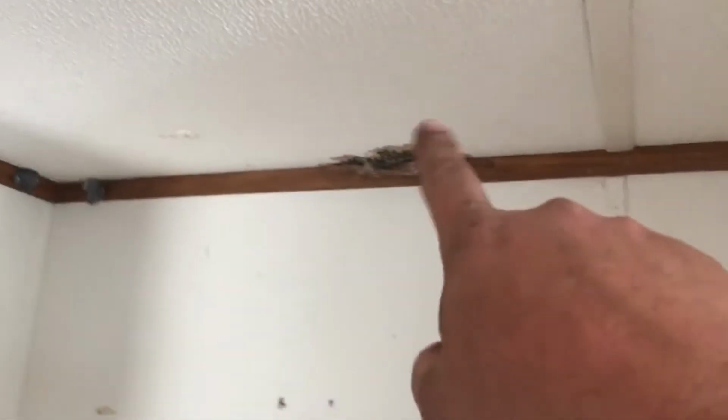So we got a little spot right there. And that's what was going on there. It's leaking on the roof right there too. But not much at all. Now we're getting in the guy's ways.